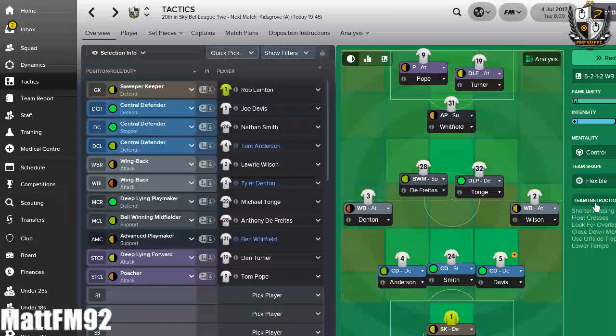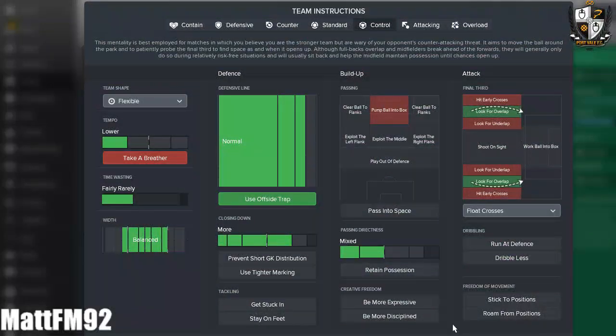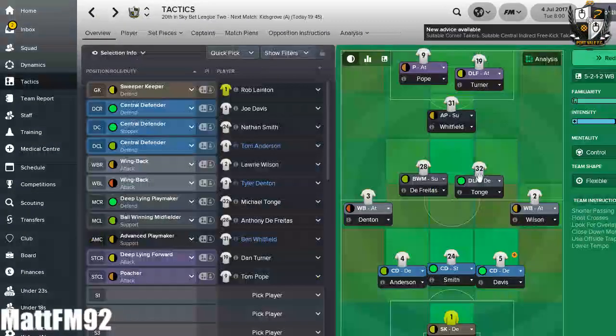The instructions have gone for shorter passing. The reason I've done that is just because I find in FM, it's probably just my tactical ineptitude, if you hoof it up front, usually it doesn't work for me. I don't like to see players waste possession. I very rarely ever put retain possession on, but I do like to not waste the ball needlessly. I've got float crosses on just because we've got a big striker in Tom Pope, who is 6'3", great heading ability, good jumping. So it's better to put the ball in the air where you can reach it.